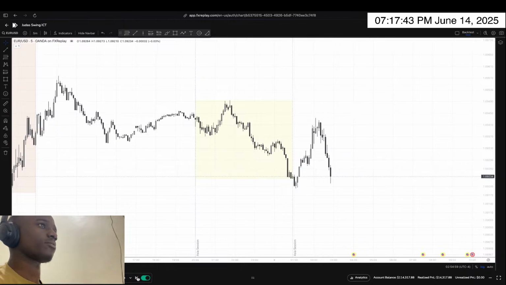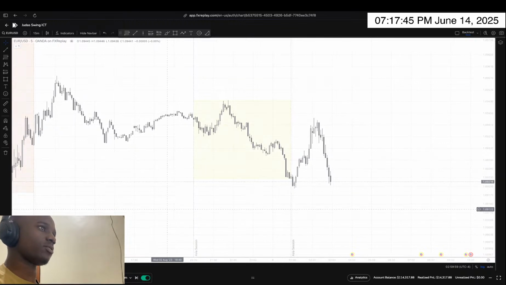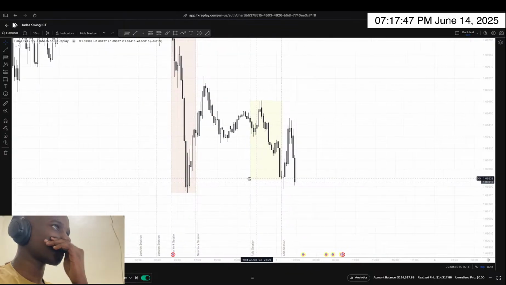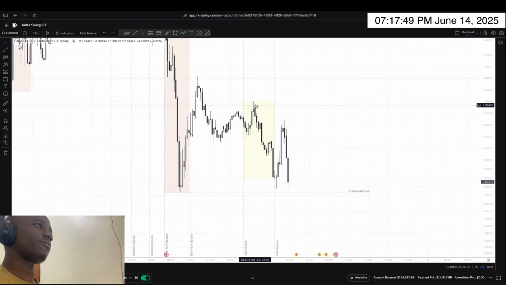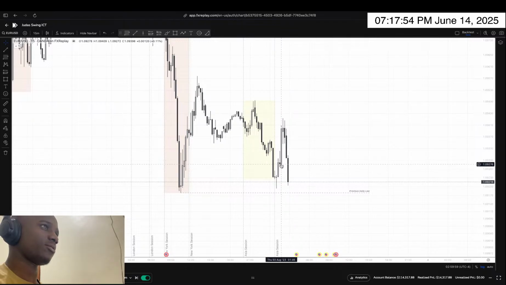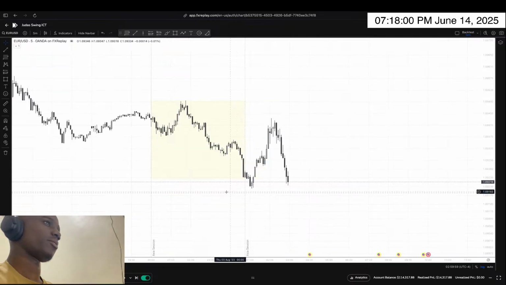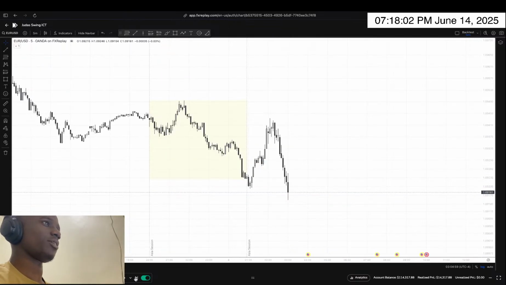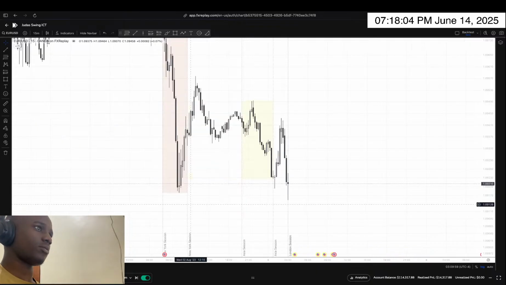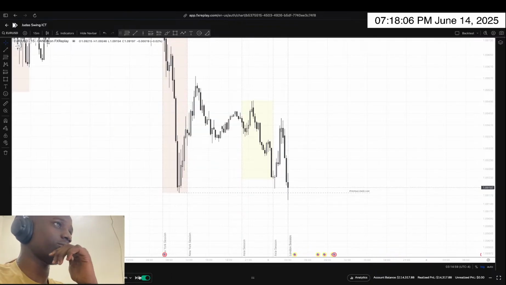Okay, now we get a shift in structure. See, it pushed high, failed to break above these highs. Reaction on this block right there. Good shift in structure right there. And this is the nearest target. But since I'm not scalping, I won't be targeting that. But you can see that we end up tapping into it. Going to 15 minutes, you can see that we're about to reach there.